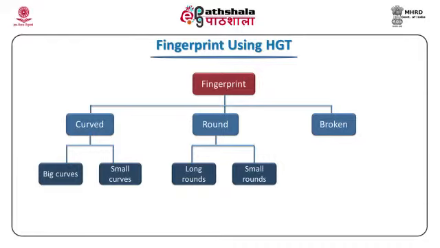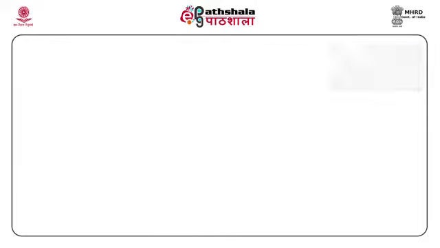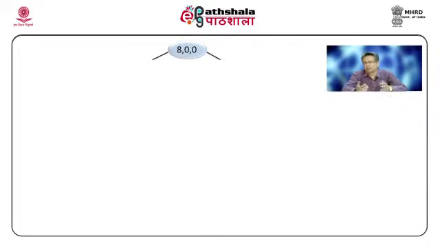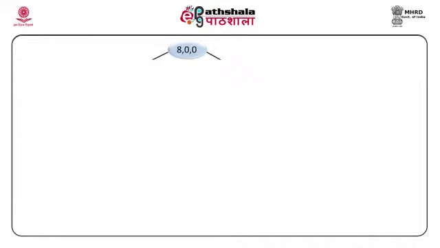Now let us see how the next method, called breadth first search, works. We are taking the same example, the 8, 5, 3 gallon water jug. The root node is 800, our initial node. Now we apply all possible rules and generate all possible states which can be generated from 800 in the next level. The first one is 350, the second one is 503. We are pouring the milk into either the 5 gallon jug or the 3 gallon jug.